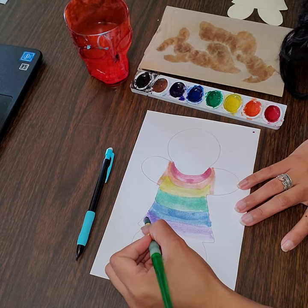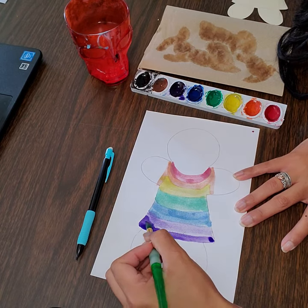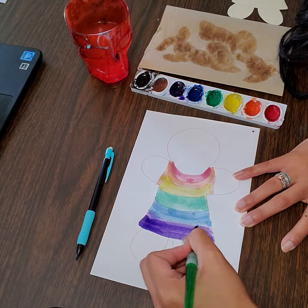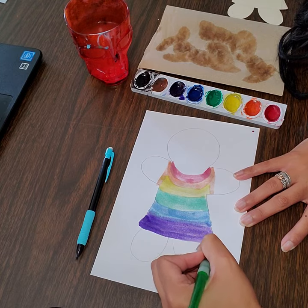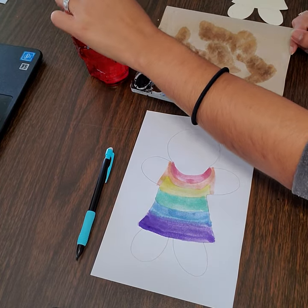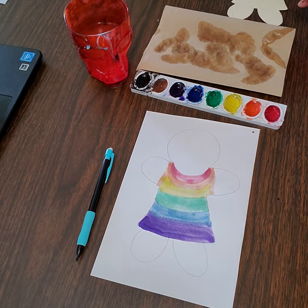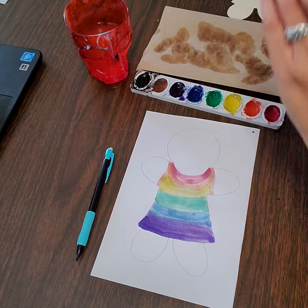Let me finish painting this part of my dress here. It's a very dark purple, isn't it? All right. And you can put little designs on your clothes too. You don't just have to paint it. You can draw in it. You can do whatever. I would just wait until it dries.